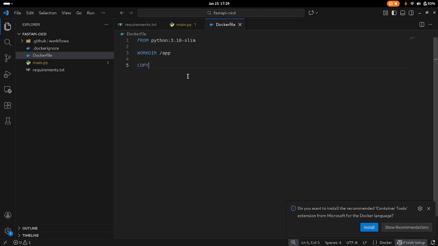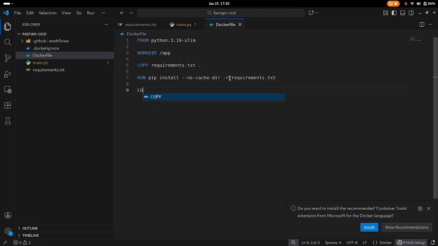Now we need to copy requirements.txt to the working directory, and we need to run the command, that is RUN pip install with --no-cache-dir, as we don't want the cache of pip install, that's the reason. Then the -r flag, requirements.txt.